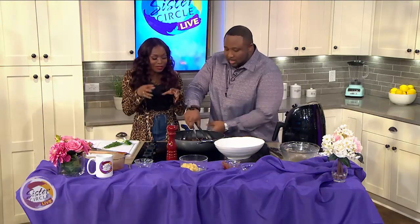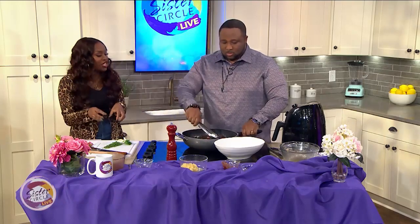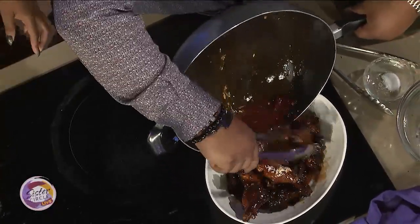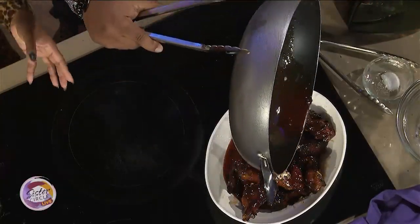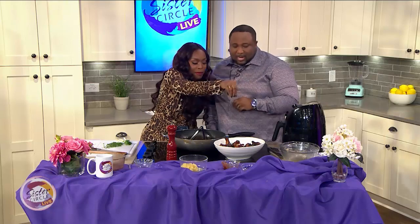They're nice and saucy, saturated — really good. So let's plate this and taste. We're going to garnish it with a little bit of green chive. You have your tailgate party ready to rock and roll, and it didn't take a lot of time — only 24 minutes. Go ahead and hit it with a little bit of that on top. Look at that flick of the wrist.